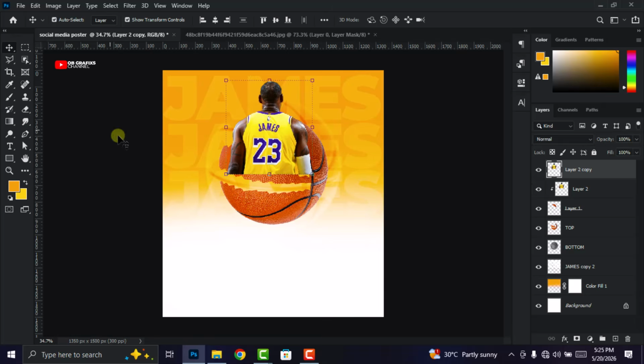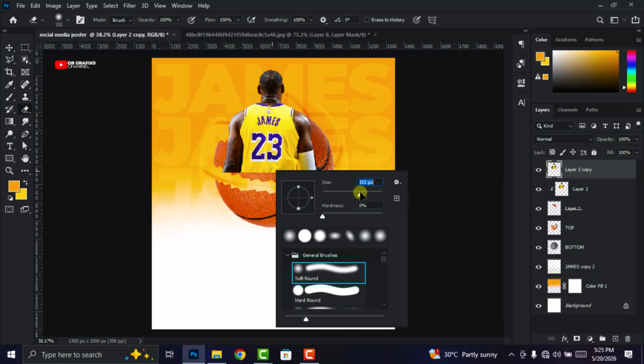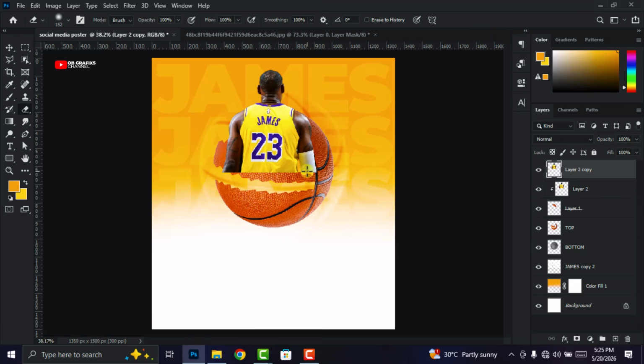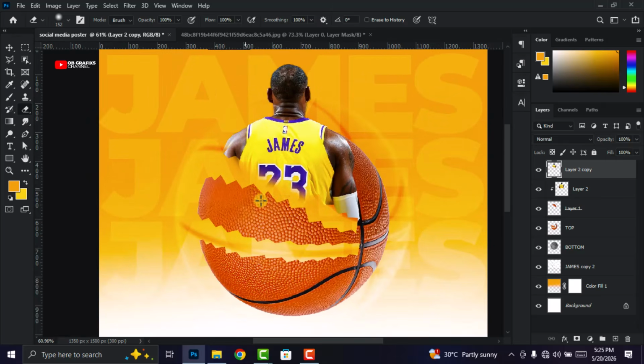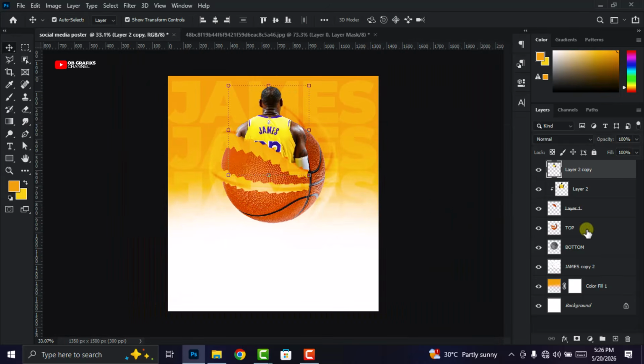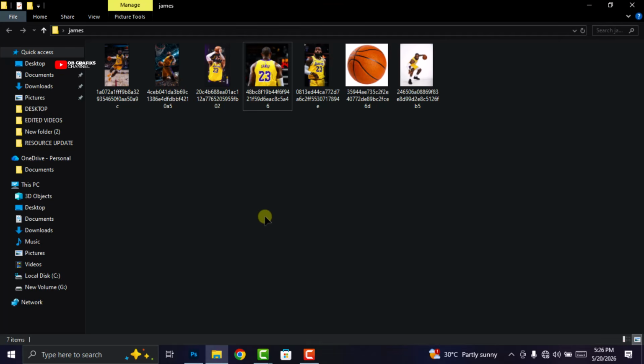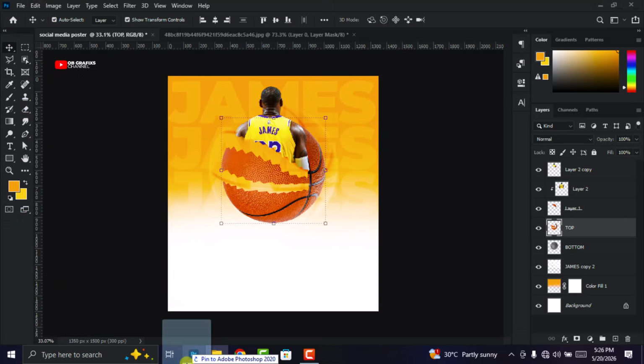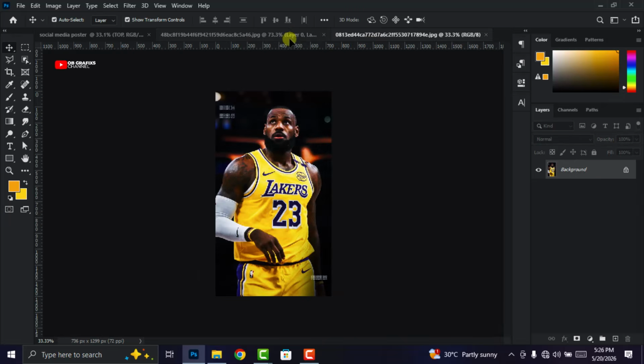All right, so what I'm going to do is grab my eraser tool, then let me decrease the size and then erase this part of the duplicate, right? You have to be careful here. So let me zoom in, so okay, like this. All right, so this is what we want. Now I'm going to select this layer right here, which is the original board that we worked on, right? Then I'm going to go back to my resource files again, then drag and drop the second image, which is this one, to this place, right? Now let's get rid of this one.